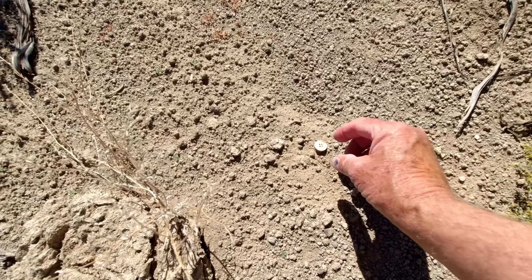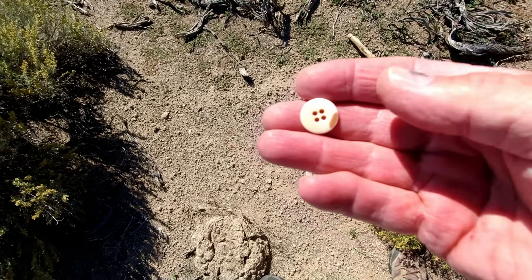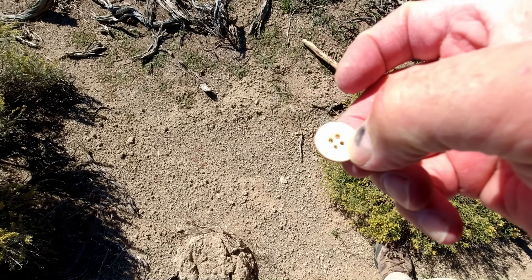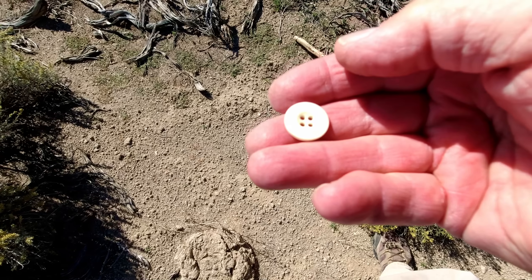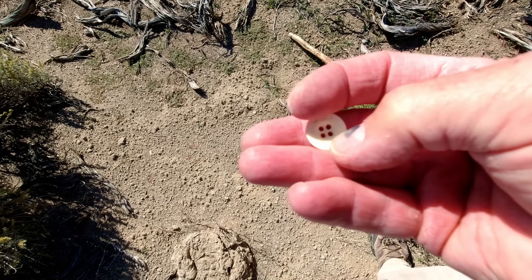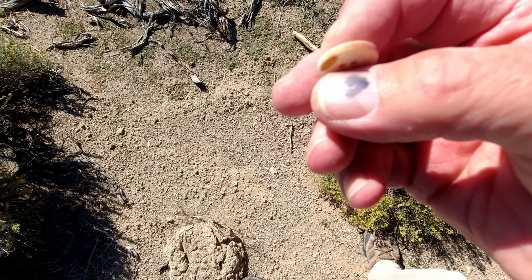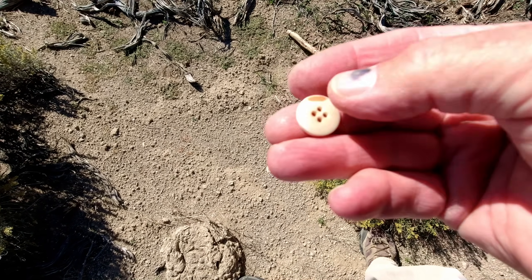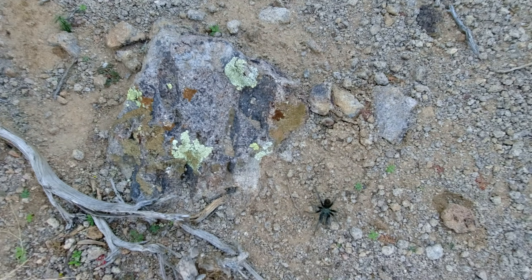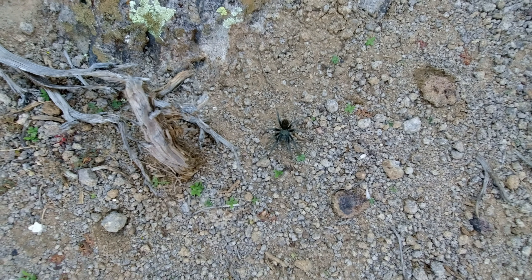Their artifact. It says on it... can't make it out. O'Neill. I don't think this is an ancient artifact — kind of a cool button though. Almost looks like it was made out of bone, but it's not. And look who's coming out to tell me hello — just a little pet tarantula right there.